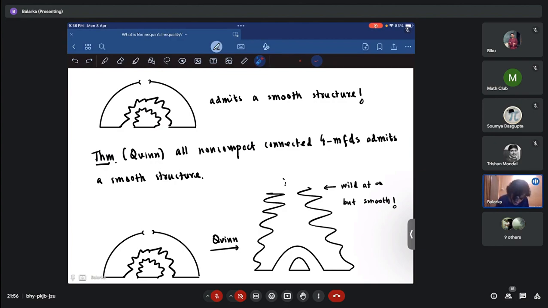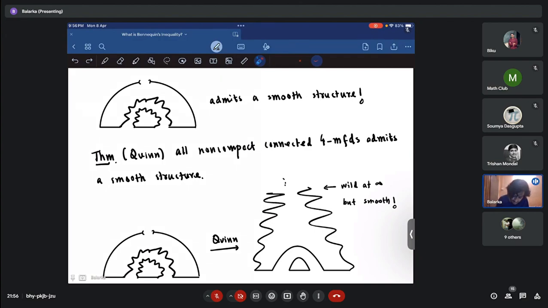And if you smoothen it out, this part becomes very nice and smooth. But the smooth structure, or the atlas at infinity, goes extremely wild, in the sense that the smooth structure cannot be compactified by adding this point back in. That's the reason, the raison d'etre, behind deleting this point. If I had this point, I would not be able to smooth it. It's because of this non-compactness that it's smoothable. That's the theorem of Quinn.